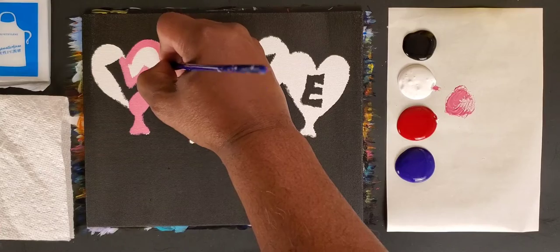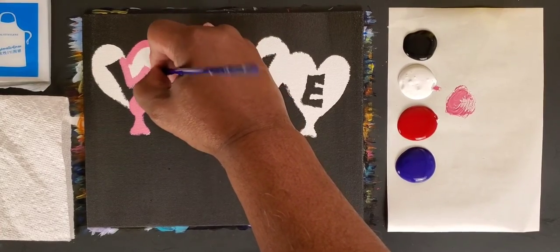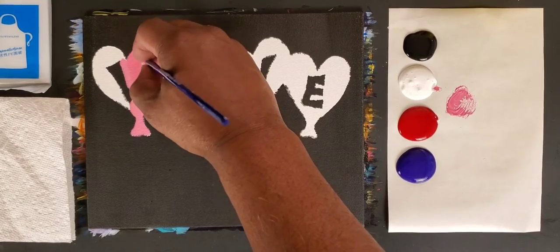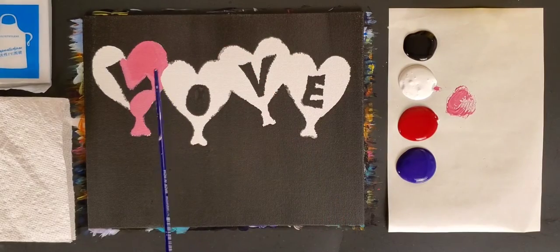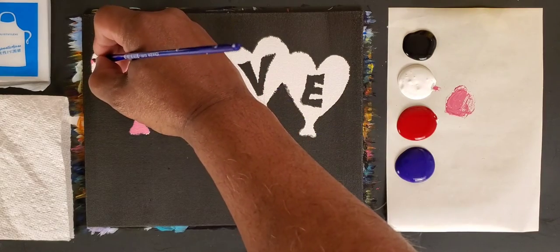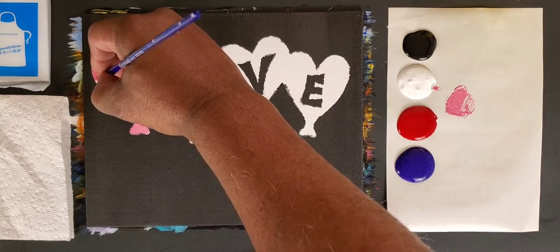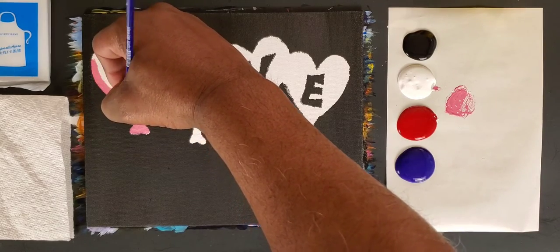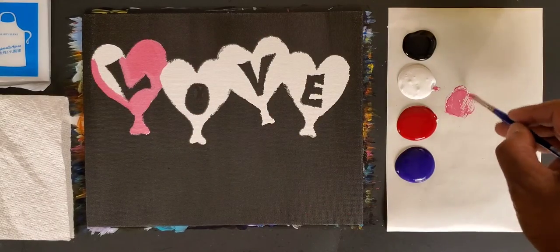Now, of course, you're not limited to use the colors that I do. You can make your first balloon any color that you want. It's the process that will remain the same. It's the fact that you have to put in for that overlap. It's the fact that you still have to paint the entire balloon shape around the letters. So that's really what's key here, not so much the coloration. You choose the way you want to colorize your shape.